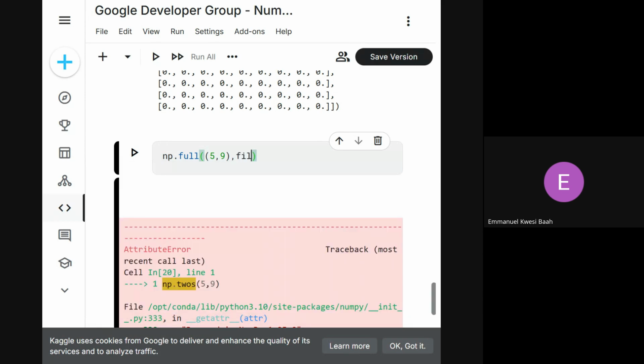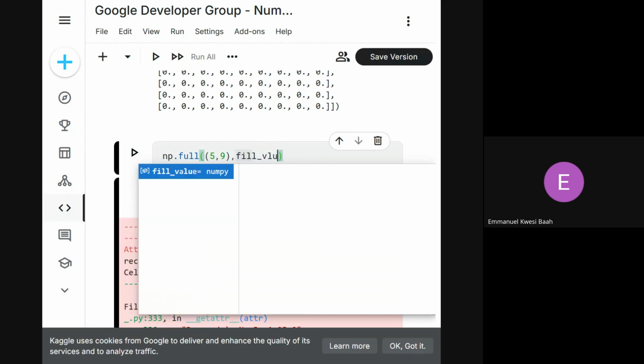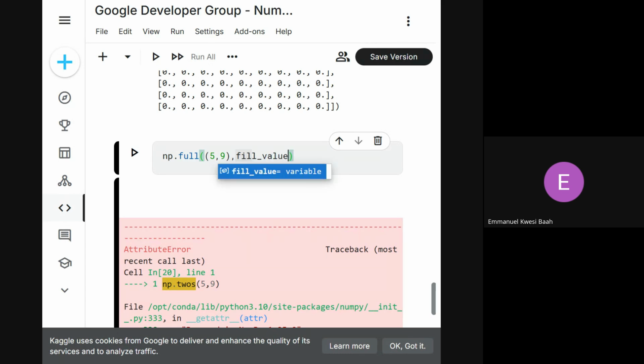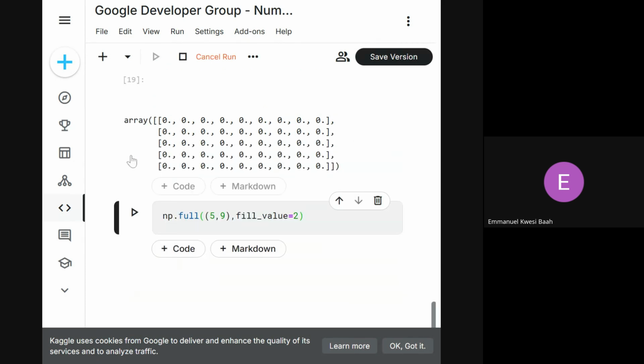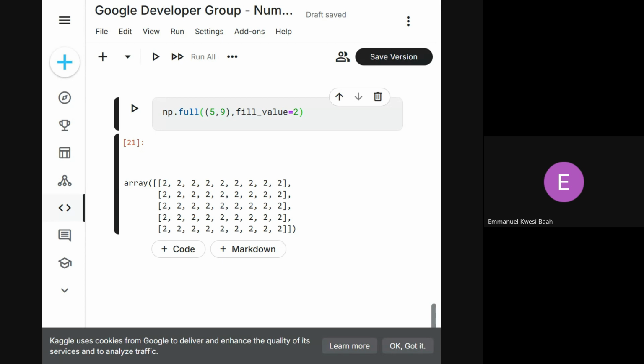In this case, you want to fill it with 2, so you just do fill_value and you say 2. Are we okay?